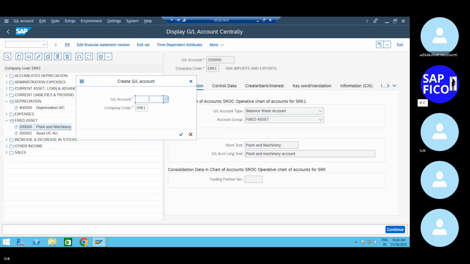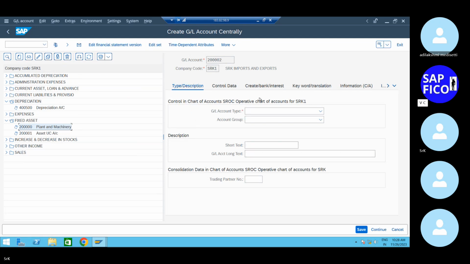So create one new account, that is 202000, and X balance sheet account, and accounting group is fixed assets, and short text is technical clearing account, and GL account long text is technical clearing account.